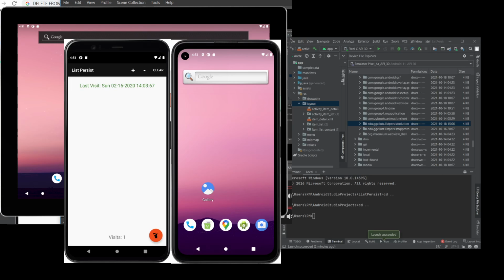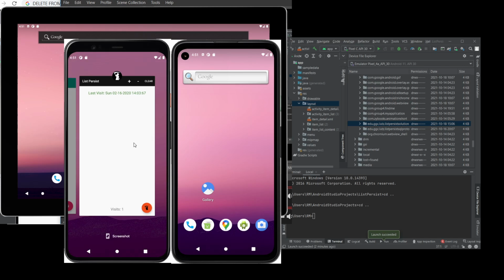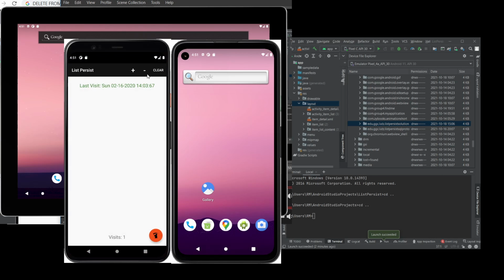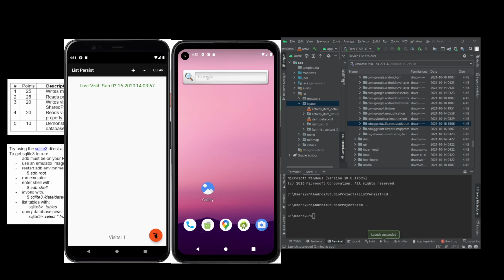This is a video demonstration of the List Persist app for iTech 4550. You'll notice on the phone emulator to the left, this is our starter file given to us by Dr. Lutz. If we pause the screen, see how visits 1 and the last visit to 2020 displayed. We can resume it and the same values remain because they've been hard-coded into that program.